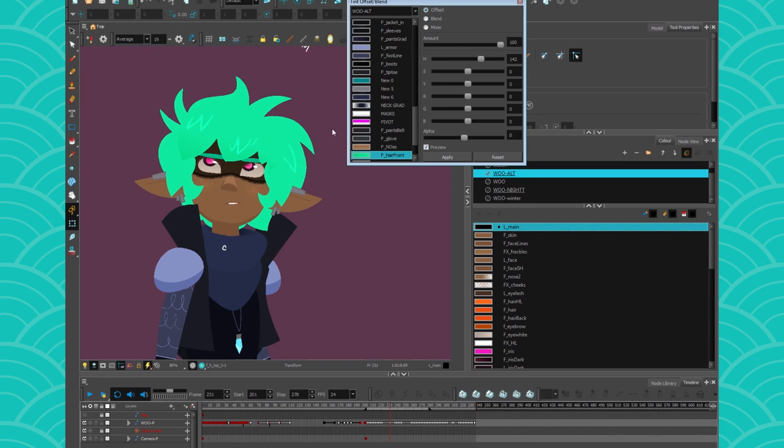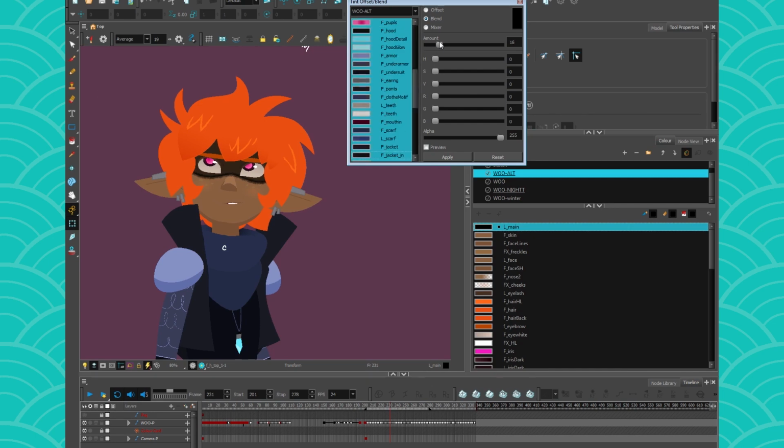Alright, so now we just learned how to use the offset. I'm going to show you quickly how to work with the other. So the blend is similar to the offset, but instead of offsetting your color, it's going to blend it with the color you're going to make out here, okay? So I'll reset it, and I'll go take my whole character. I will put them on here.